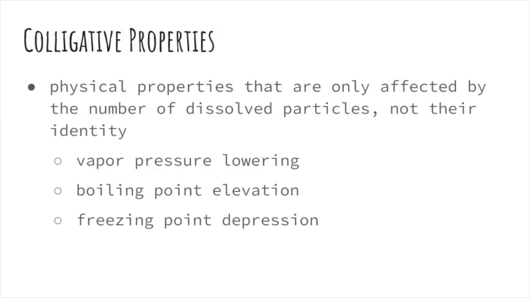This video is primarily about colligative properties, which are the physical properties of solutions that are affected by the number of particles dissolved, but not by the identity of those particles. The word colligative means depending on the collection of. So it makes sense to describe these properties with this term, because these properties will be determined by the collection of particles in the solution and not so much on which particles they are. We'll look at vapor pressure lowering, boiling point elevation, and freezing point depression.